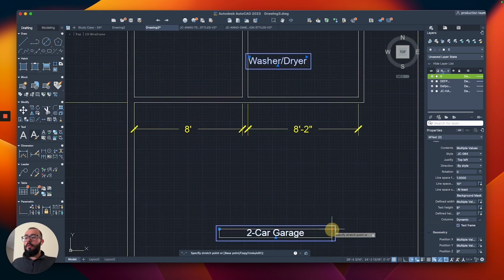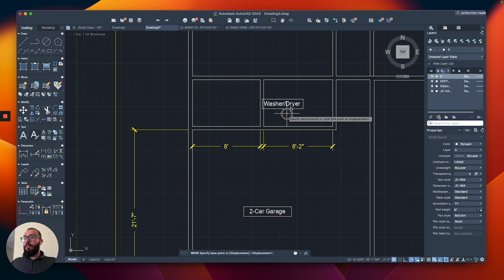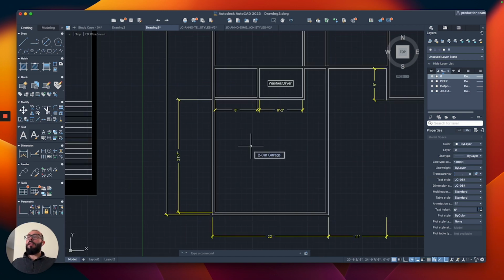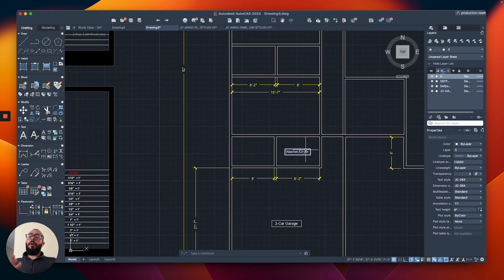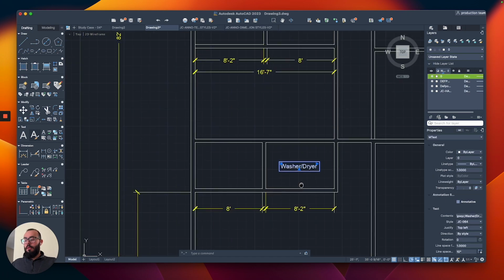I'll do this like this, and then I'll move this one to the right using the move command, and then this one. You already saw the move command of typing M and then start and return, and I can do that. And now I'll go ahead and copy this text to multiple locations and add all the room names.